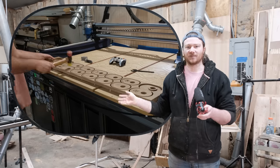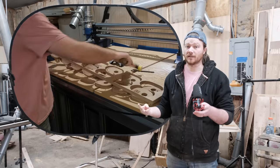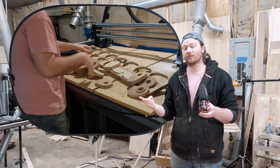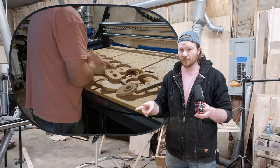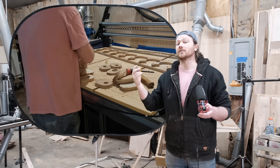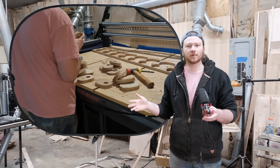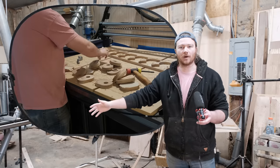Normally when somebody sees the $25 price point, they think that's very easy. At this spring market, I'm going to be selling them for $25 a piece or three for $60. At a previous pop-up sale I tried buy-three-get-one-free — only one person took me up on that. But a lot of people are already buying two, justifying it as a gift. If they see they're buying two and just spend an additional $10 they can get three — I think that's an easy jump. We'll see in the spring if that actually works out.